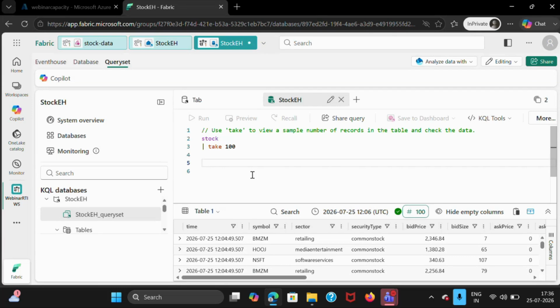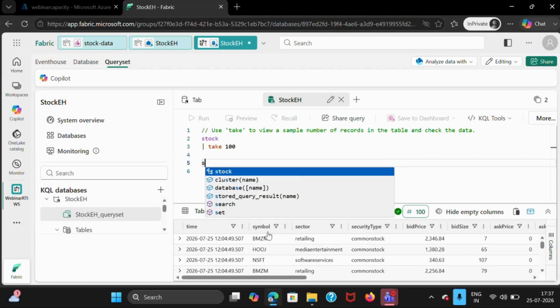Yeah. So over here, now let's say, because this data is constantly changing, it's modifying, as you can see. Let's say in the last 5 minutes, I want to retrieve the average price for each stock. So here, if you see, we have a symbol column. Let's say I want to group this symbol column and I want to see what is the average price for every stock or every symbol over here, but in the last 5 minutes. So yes, we can write a KQL query for that.